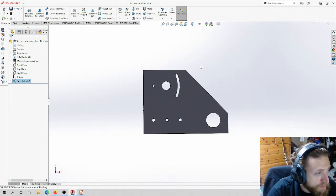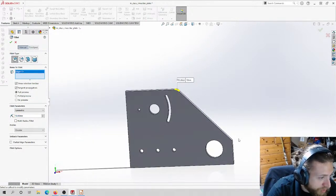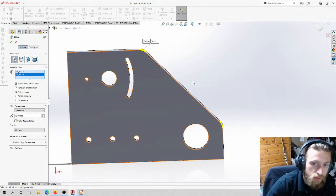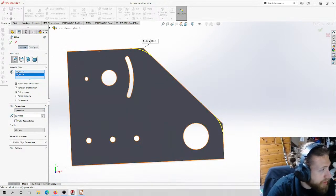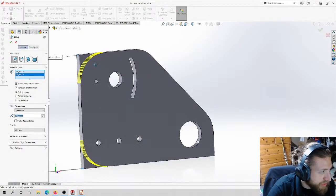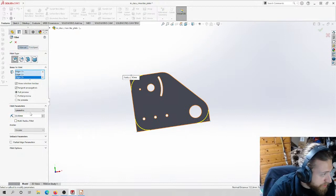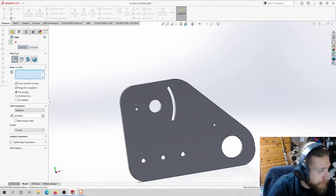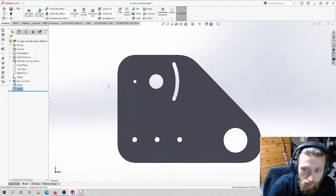So for example, I can do things like fillet all of these corners at a quarter inch or half an inch, like really big fillets. I'm actually going to do these two corners separate from the other corners because these are going to have more gradual bends, so I'm probably going to have to put a larger fillet on these. Something like this probably. On the other three corners, I'm going to do a slightly smaller fillet because that fillet would end up being really huge. See, you can see it's a massive fillet. I'm not a fan of how big that is. So let's see what 20 looks like. 20 looks much better. So let's do a 20 millimeter fillet. And you can see this is already looking way better. It looks cleaner. It looks more finished.